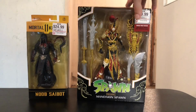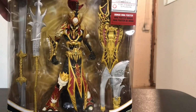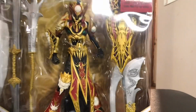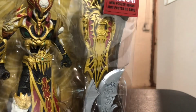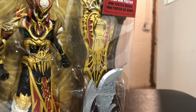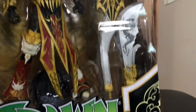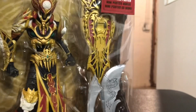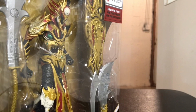But good stuff right here. You've got a bevy of weapons and this awesome big shield. That is one big shield, if you know what I'm saying. And super sick detail throughout this whole entire figure. Check him out. Look at those pauldrons, sick.